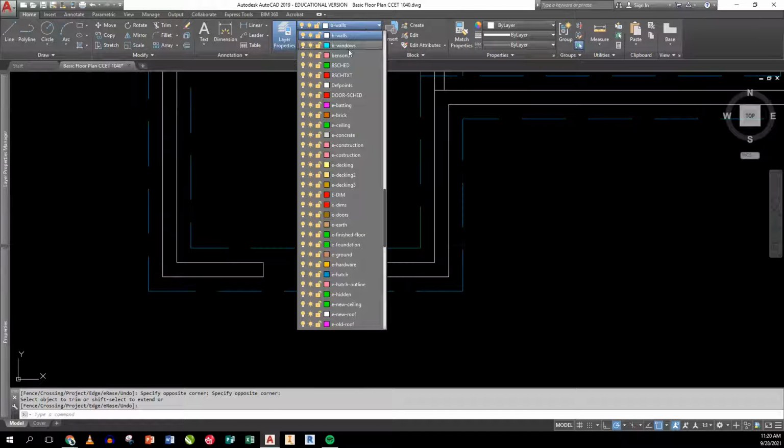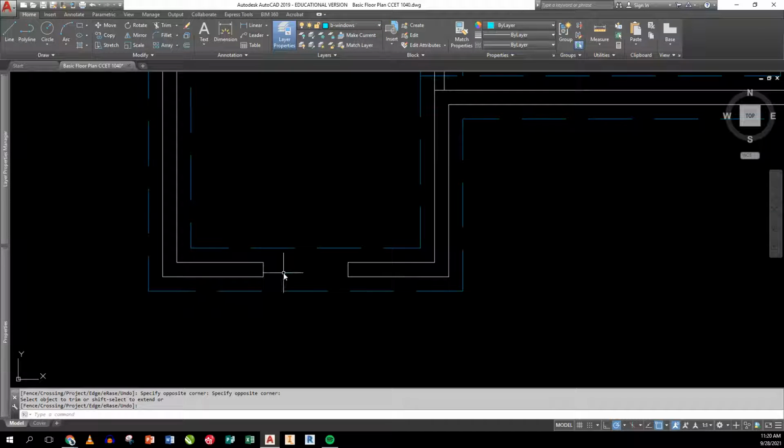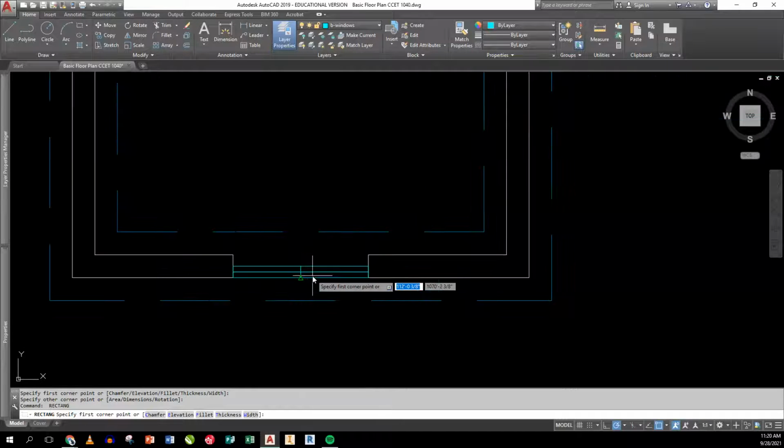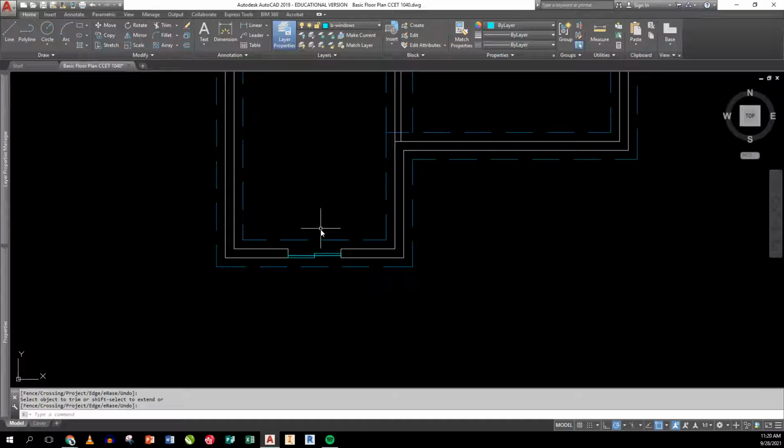So I go down to my walls, the windows, and I go, actually, let's use a rectangle tool from here to right there, and then a line from mid to mid, and a line from mid to mid. And then if I want to, I can be really obnoxious and trim out this part here and this part here and make a horizontal slider. And I just do it just like I did upstairs.